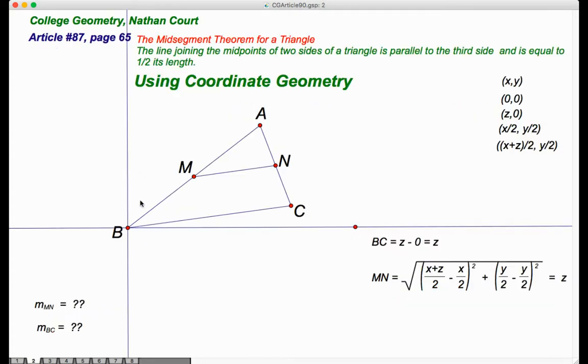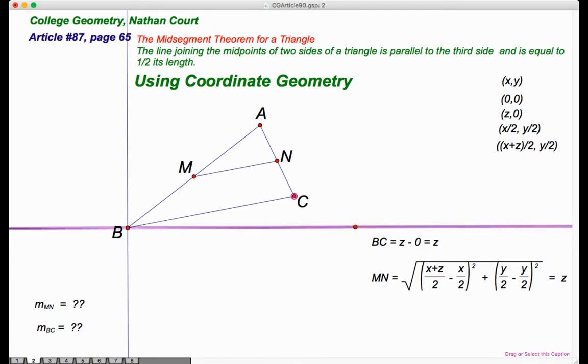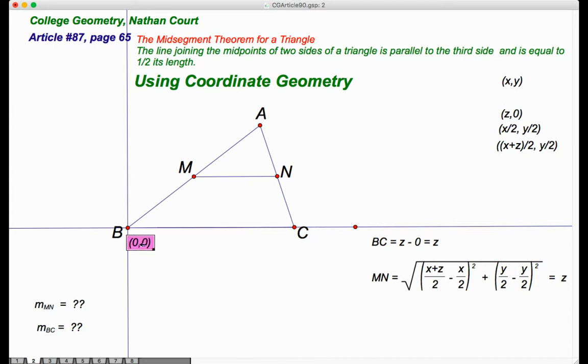Another way to prove it is using coordinate geometry. I still will prove it. Some of us proved this in our elementary geometry using coordinate geometry. So what I did was put point B at the origin of the x and y axes, and let's put C here. I will place point C on the x-axis, and if that's the case, then point B has coordinates (0, 0). Let's call the coordinates of point A (x, y), and point C is, let's make it (z, 0). That seems to be just right.